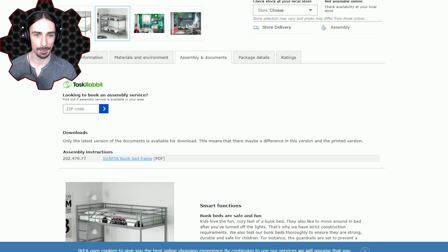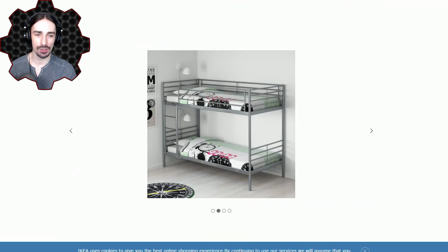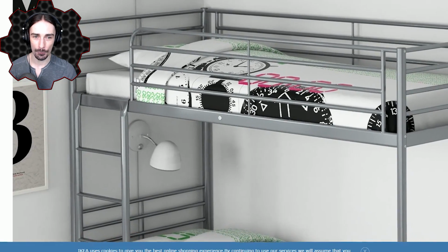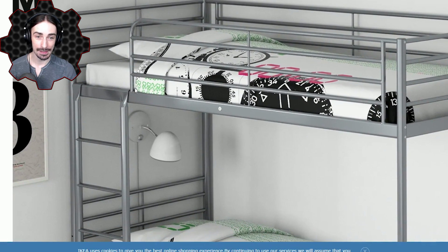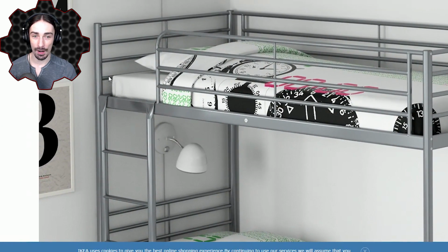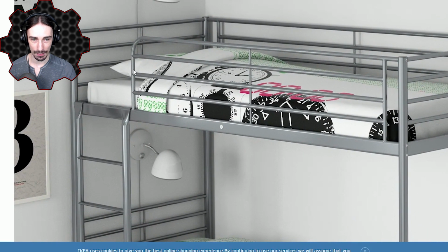Wait, you know, I need some inspiration. Let me see. Oh, they got like a colorful mattress? You know, I'm just gonna make... Hey, wait a minute. Can we zoom in on this? Can we look at what we got here? This mattress is not up to code. You can clearly see that this mattress hardly passes the 1st bar. It should go all the way up to here, right?